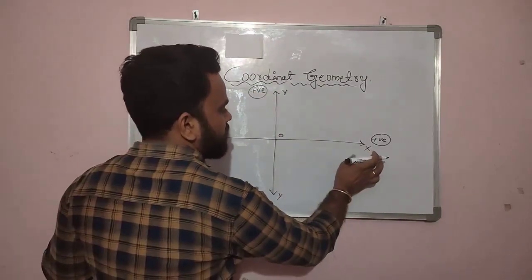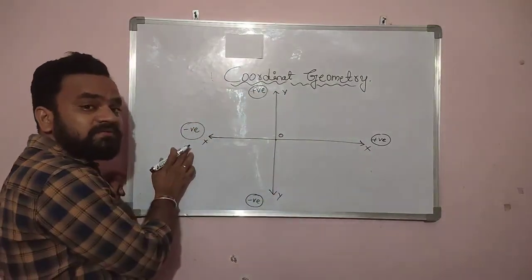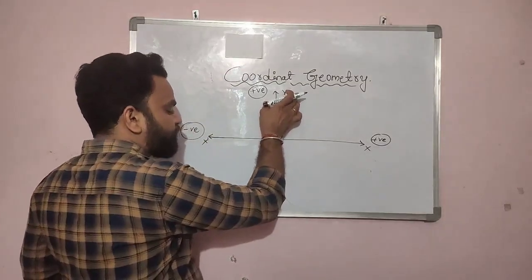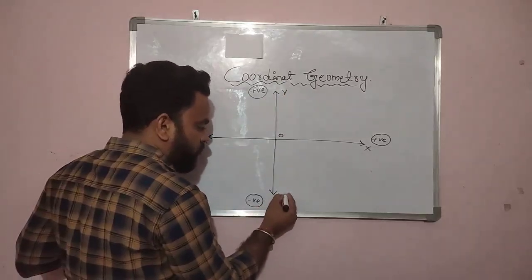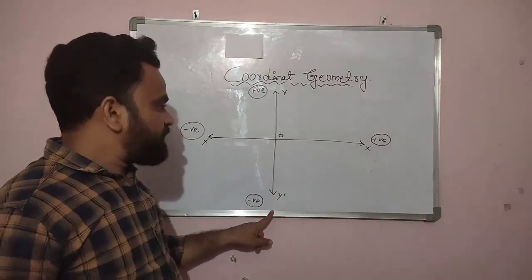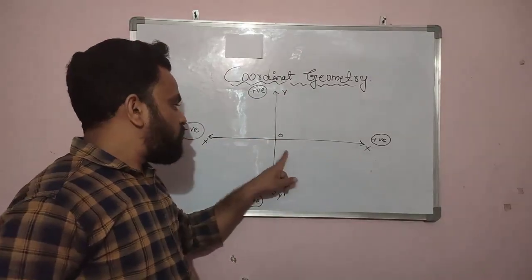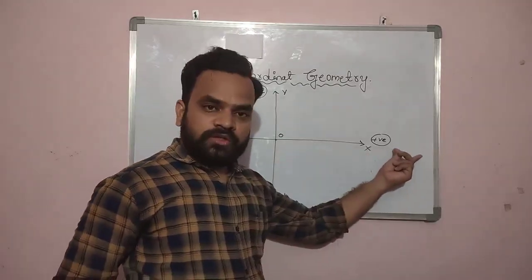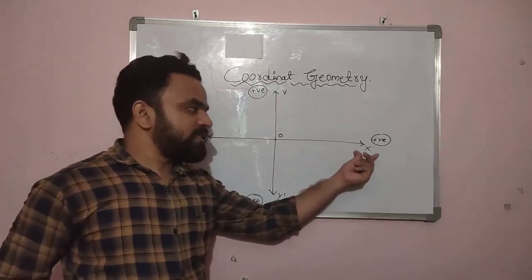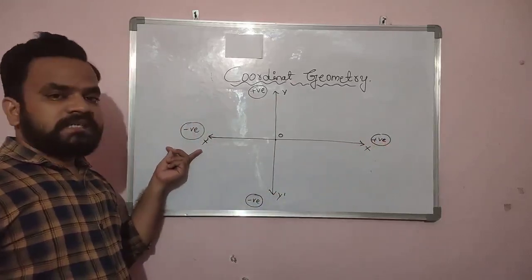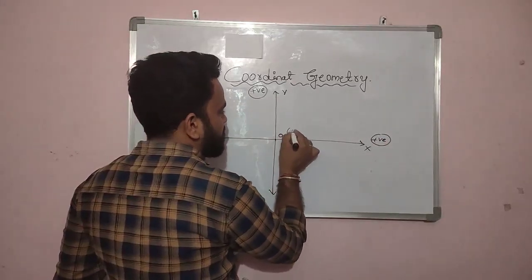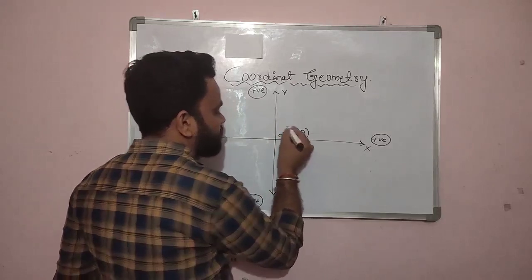So here x will be positive, which is just x only. The place where x will be negative, that will be x dash. The place where y is positive, it will be y, and the place where y is negative, that will be y dash. So now y axis is having Y O Y dash, x axis will be having X O X dash, where x is positive, y is positive, y dash is negative. Similarly, x is positive, x dash is negative, right? And the point where they are meeting, that is called origin, which will be having points as 0, 0.